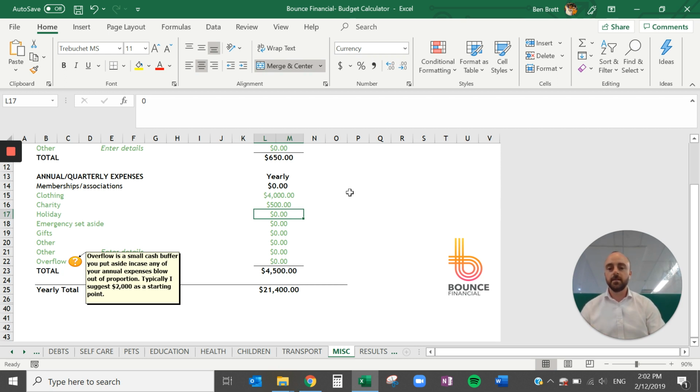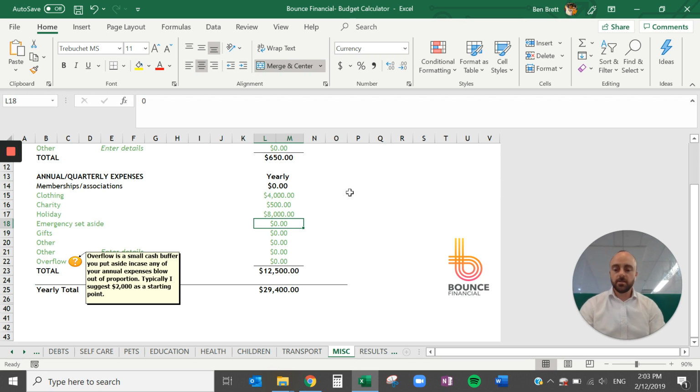Holidays. Okay, so we should always include some money for holidays, even if you're not intending to take a holiday. This is because if you are going to take some time off work, you're probably going to spend more in that period, right? It's just going to happen. For most of our clients, holidays are a massive priority to them, and this is a big part of their budget. So let's assume they're going to go overseas and it's $8,000, right? Obviously, it depends on where you're going to go.